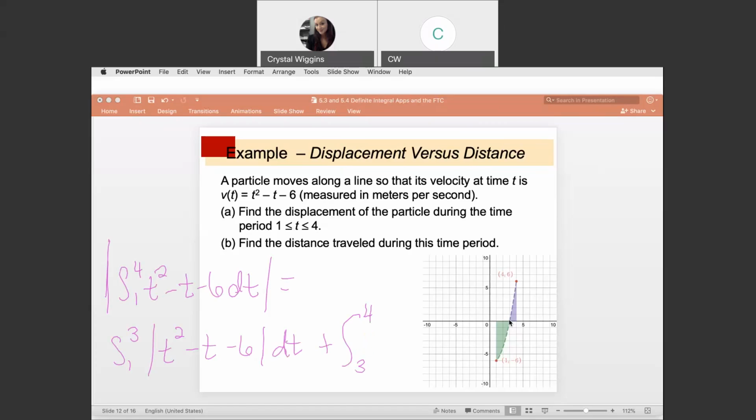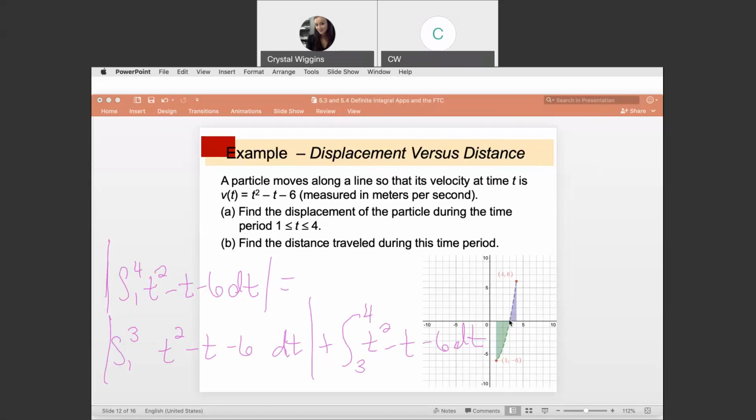This is not supposed to be an f, this is supposed to be a t. So notice that we'll put the first part in absolute values, as we know that, and we can put the absolute values on the outside. Oh, that one can stay. So we know we need the absolute value of the first calculation. Oops, just kidding. It needs to come out here. There we go. Because it's area under the curve, we need to know what the positive total of that is and add it to the area we already know is above the curve.